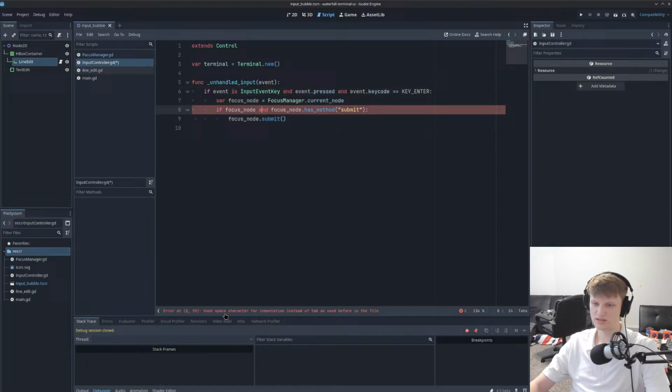Use space character for indentation instead of tab, as used before in the file. It says line 8, 1, 2, 3, and so on, counting up through the line numbers to 52.